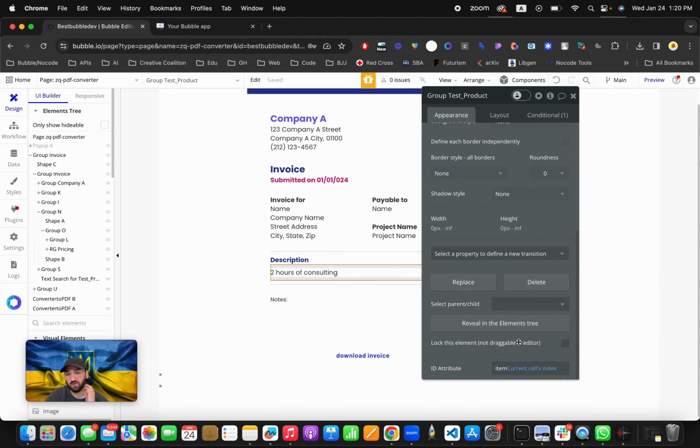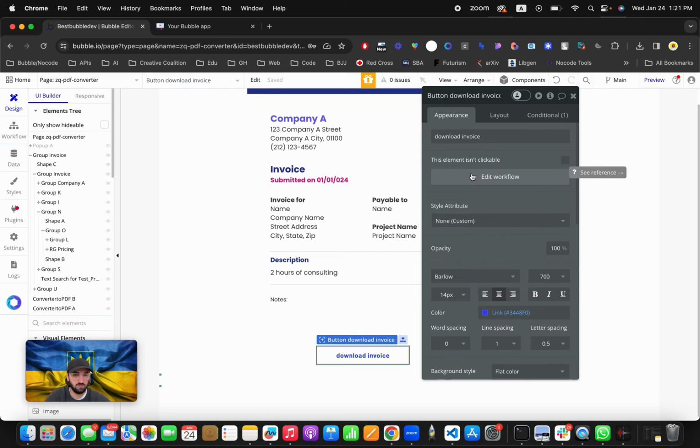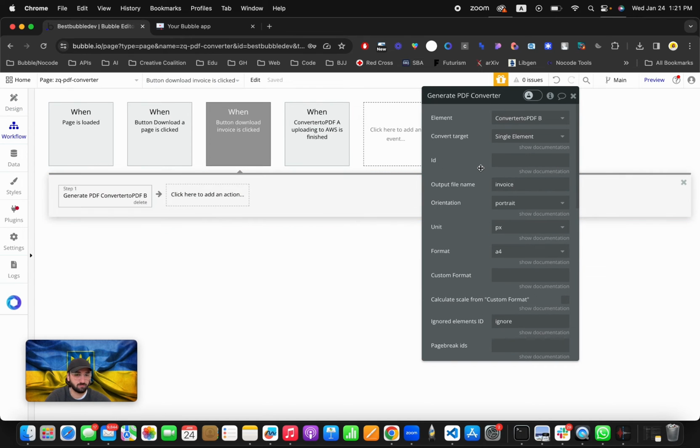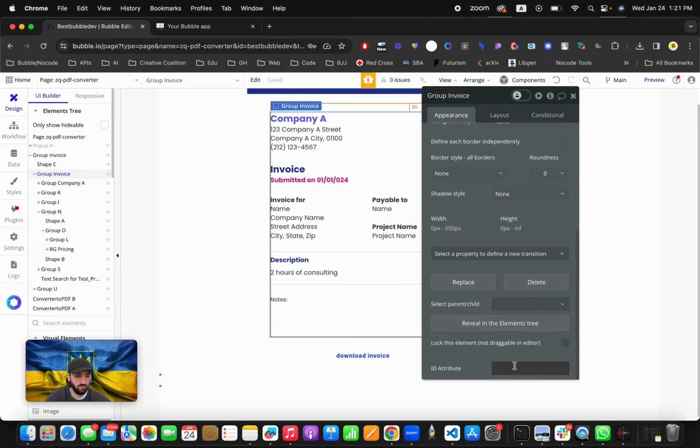item 1, item 2, item 3, and what I'm going to do now is go to the workflow of download invoice. So we're going to print a single element, and that single element will be the invoice.